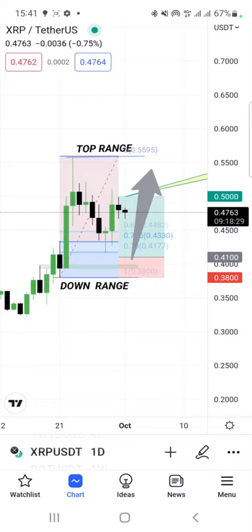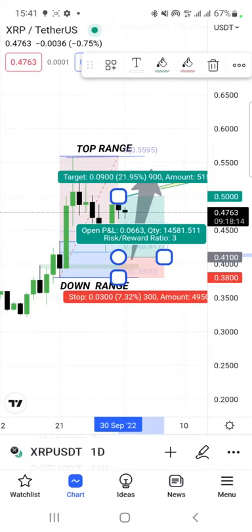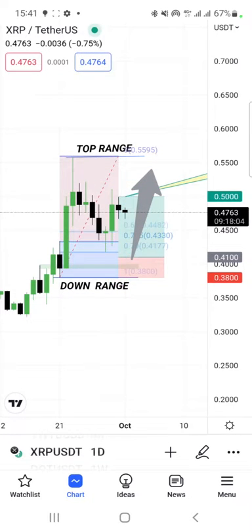Remember I shared this trade with us, right? I spoke about the possibility of the trade rejecting from the 786 Fibonacci level, and that we may not get a fill at 0.41, but if we get a fill at 0.41, that is a very good one. Why? Because that is a low risk trade opportunity, though it is still risky compared to my threshold, right? But it's less than that particular 786 entry. That's the reason we did not play the 786 entry, because the risk inherent in the trade at that point would be very big for most of our accounts. So the best thing to do is to reject the trade.